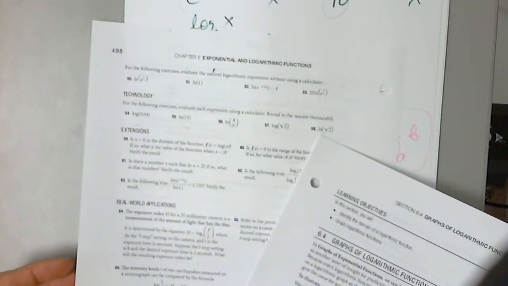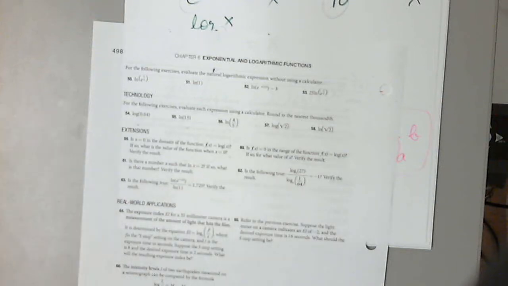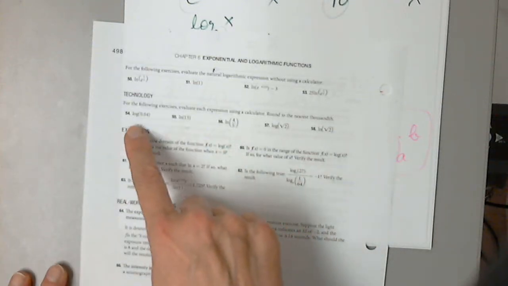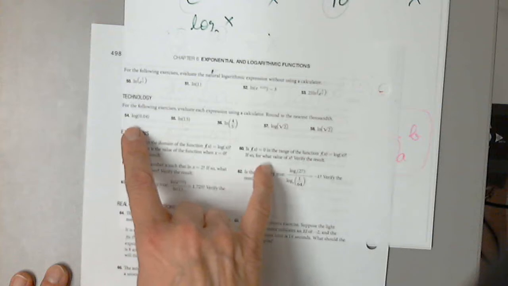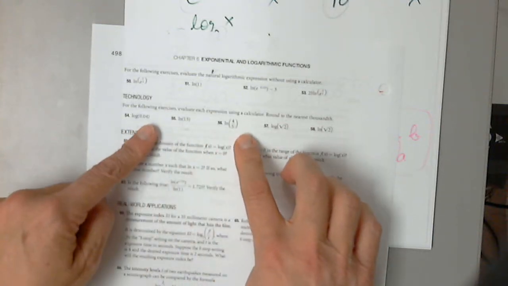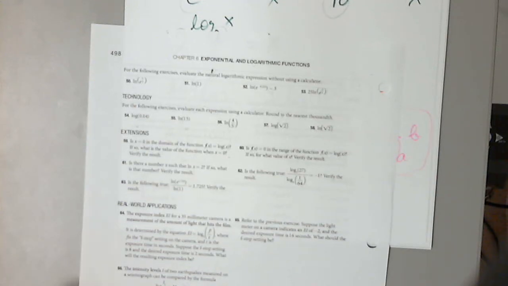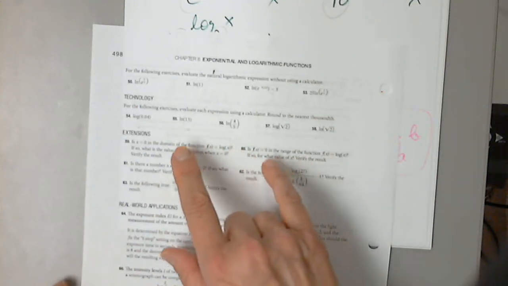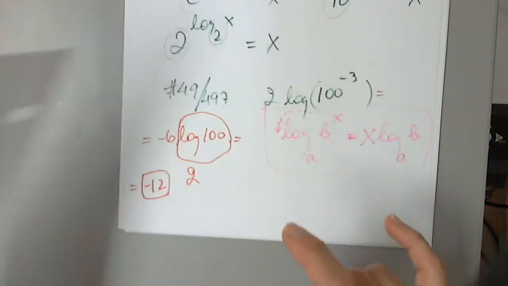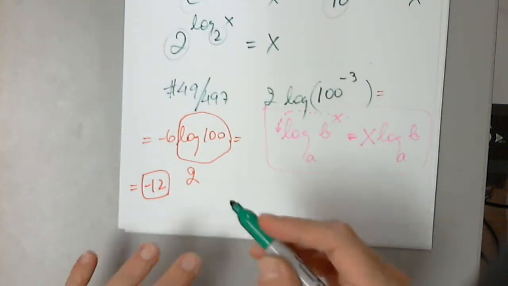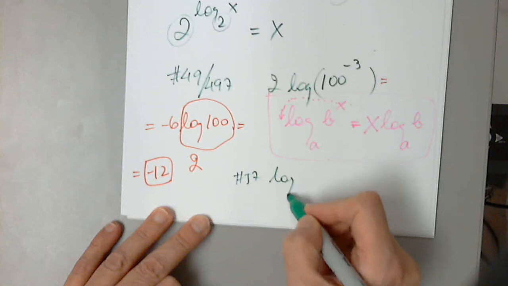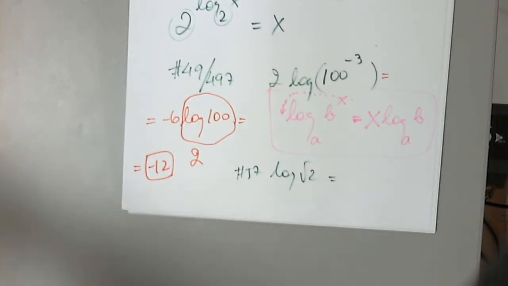Okay, let's evaluate. They say let's evaluate any of these using the calculator. We know how to do it. We've done it last time. Let's do one more. Which one would you like from here? They all have either common log or natural log, so they can be done with the calculator in a blink. Which one? 57. 57, log of the square root of 2. Perfect. And it's important to remember how to verify this.